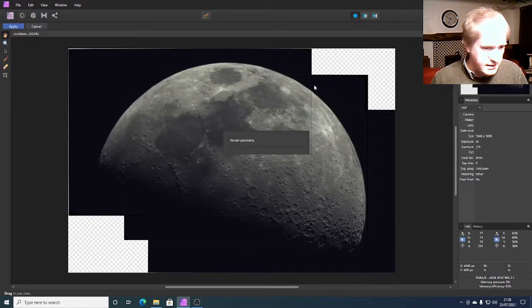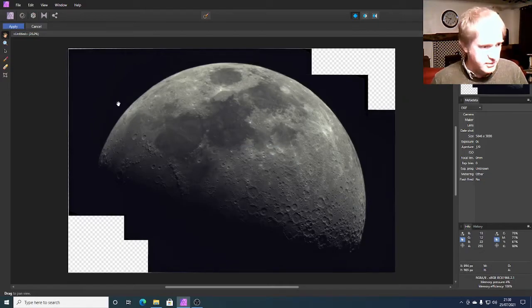and we can now see that Affinity is rendering this image. And there we go, we've got a much higher resolution picture stitched together from the 3 photos. But we do have these edge pieces here, which are areas of the photo. So we've got one photo here, another photo in the middle, and another one at the bottom. And all I'm going to do is paint out these bits that we have up here. We're going to apply these changes.